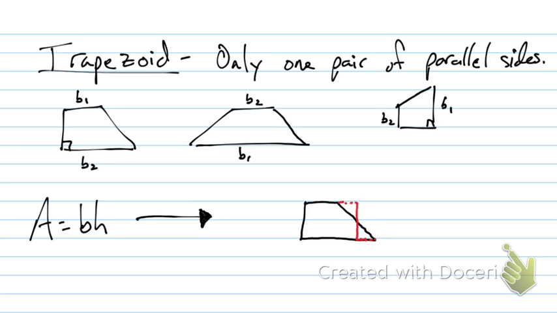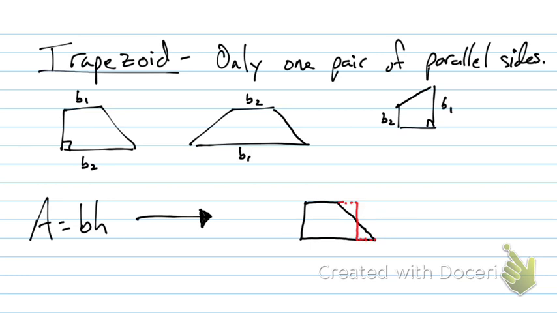An 8 on one test, a 10 on another test. 9 is my what? Average! Add two things together, divide by 2. That's the average. So if I find the average of those two bases, look what it makes, guys. Do you see that? You find the average of the two bases, it makes a rectangle. And a rectangle's area is what?